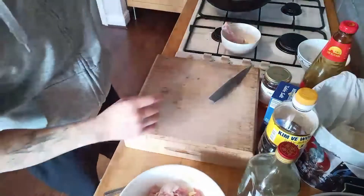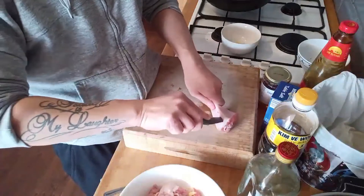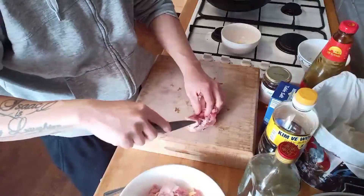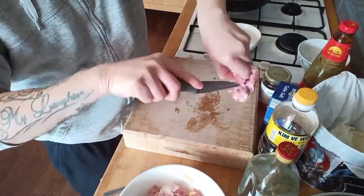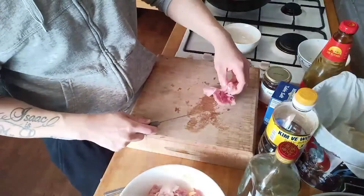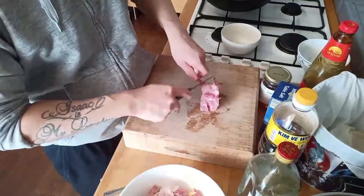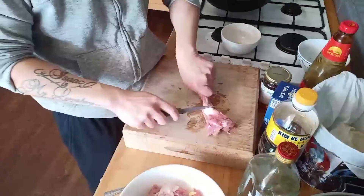You need some ginger - you can either slice it. Not too much. Now I need to debone the chicken. Just slide along where the bone is, just slide a bit across, then move around the chicken bone. Cut like that and be careful with your hand. You can see the bone - just work around the bones. Slide one line at the center, then move and scrape down the meat. Pull it and then cut it off.